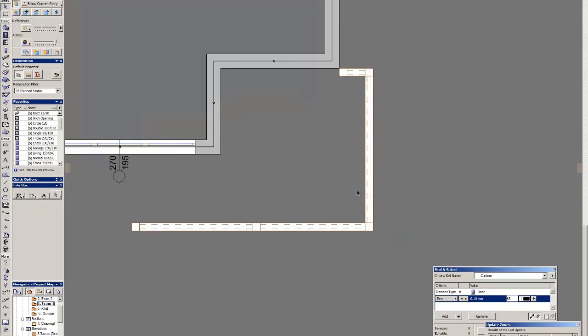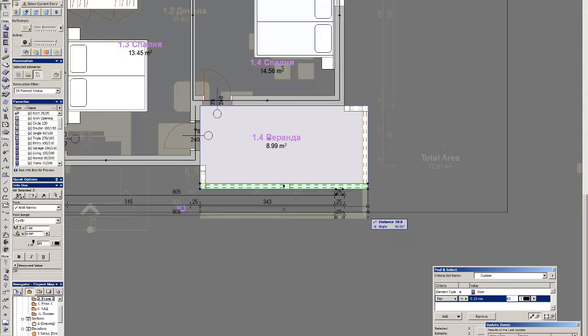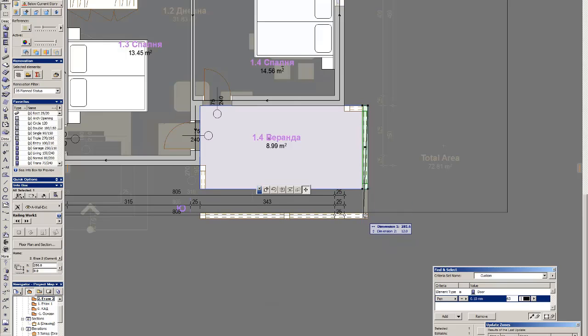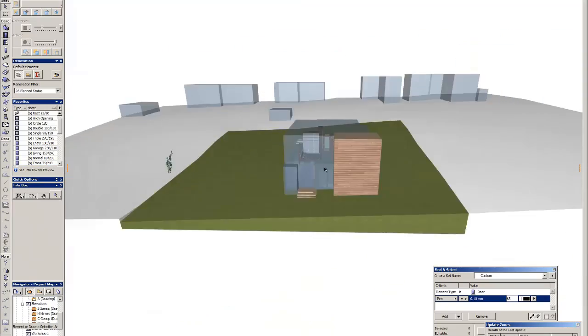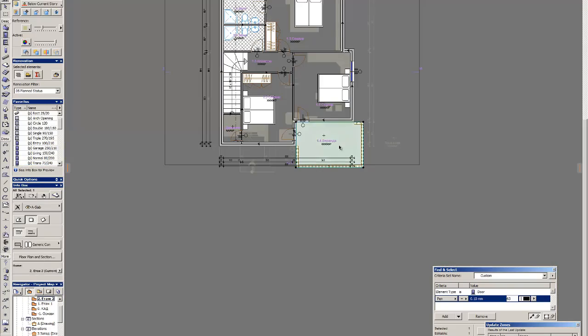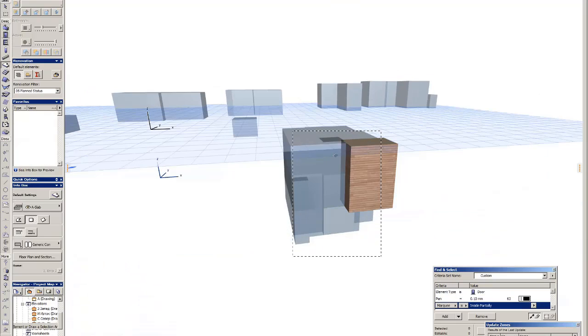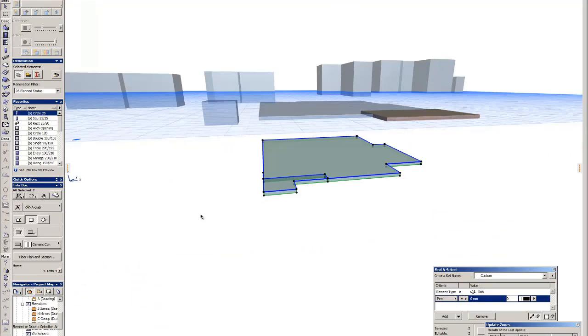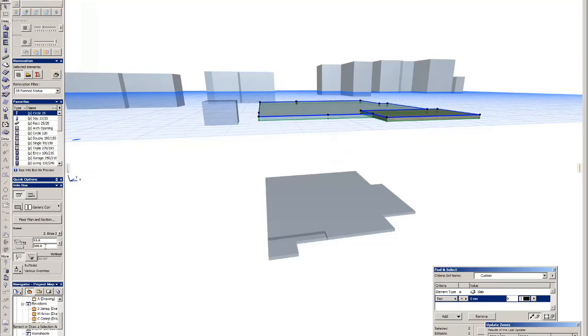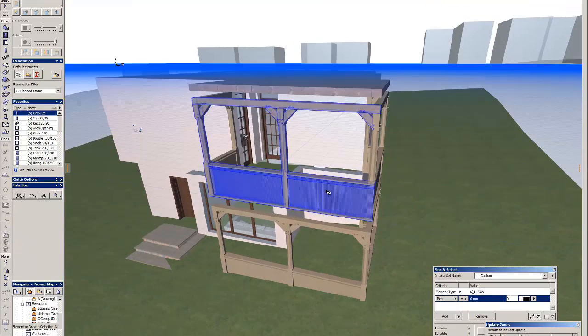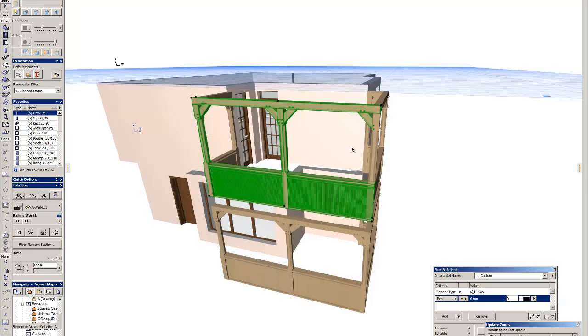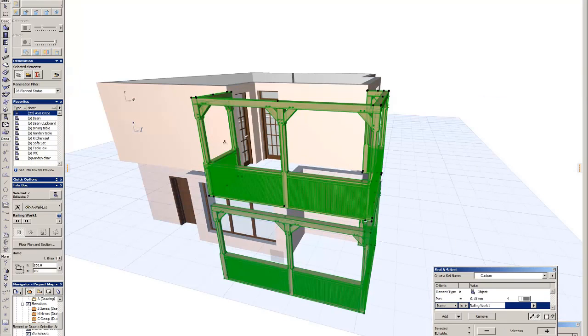We make sure that all walls are aligned between the 2 floors. Now let's set the correct height of all the slabs. We set them to be 15 centimeters in thickness, and let's elevate them correctly. Now we will elevate the railings. Yes, we selected them using Find and Select, and we changed their appearance.